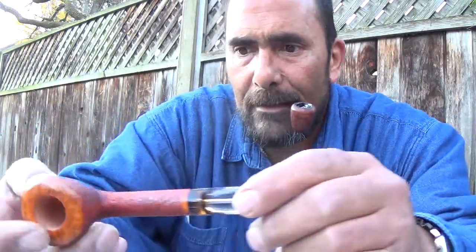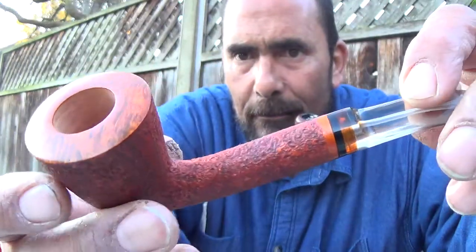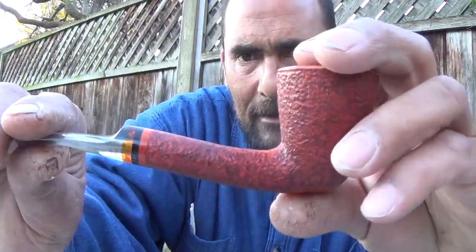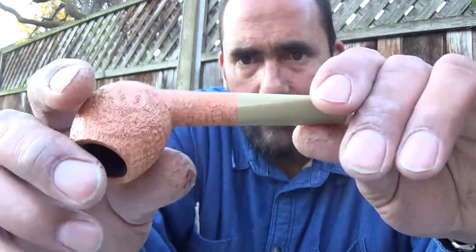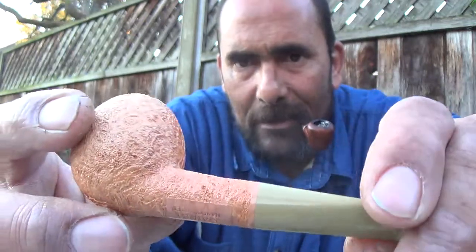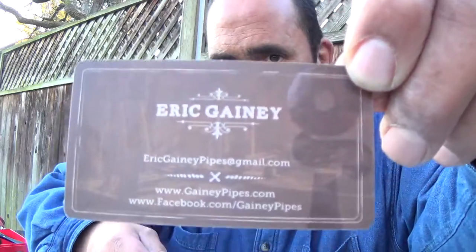This is a, y'all know these, unsmoked. Mark Balkovic. I had contacted him and asked him to make me a pipe. Eric Gainey, Devil's Ants, natural. Very nice grains, very nice sandblast, unsmoked, pulse coated, nice little pocket pipe. Eric Gainey, you can pause that if you'd like.